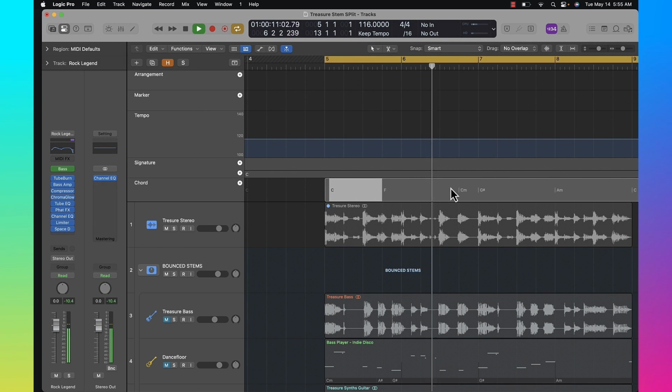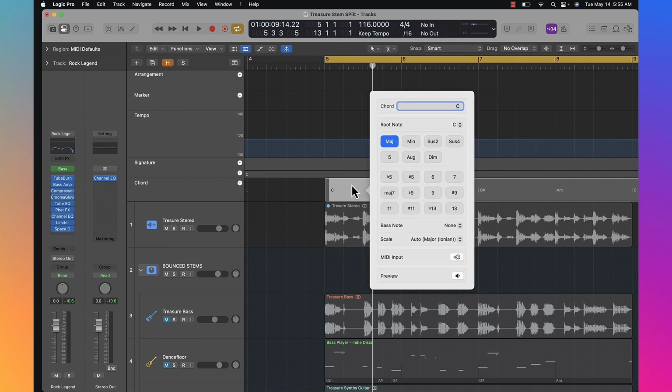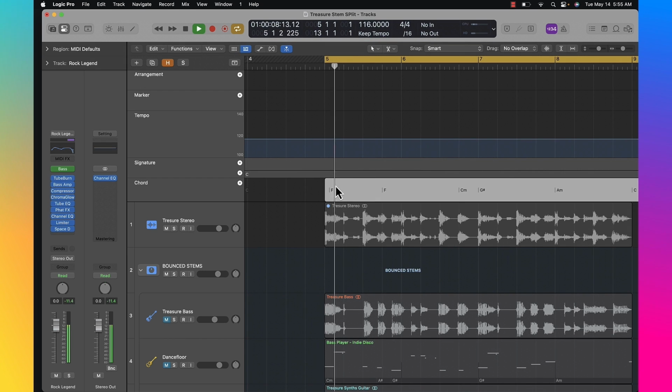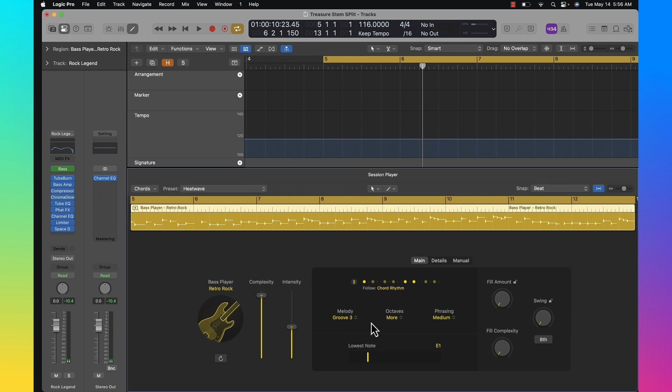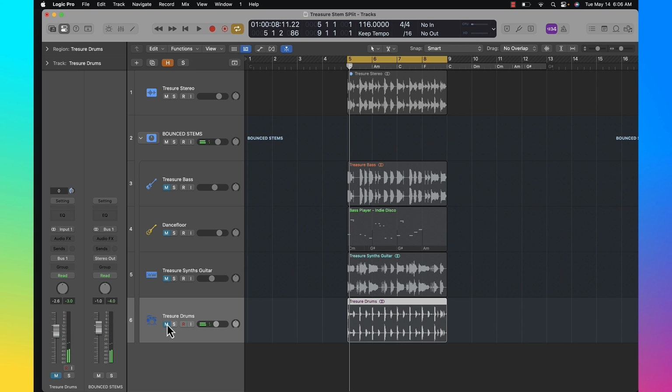down to F, G sharp, right? So let's go and change this initial chord. We're going to change this to a whole other chord. Let's go F. Right? And that will change our chord progression. So that's how you can create session players that will follow a chord progression. It's something that you maybe already have in mind, or maybe you're working with other MIDI, whatever the case may be. So now we're going to check out the new Studio Piano inside of Logic Pro 11.